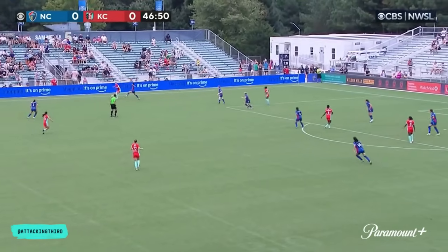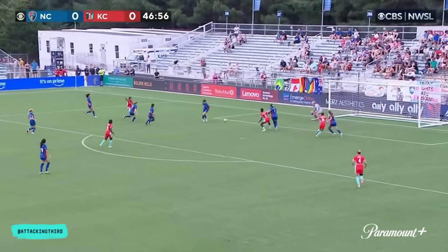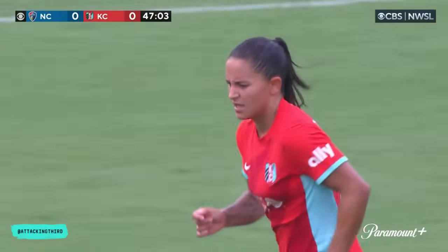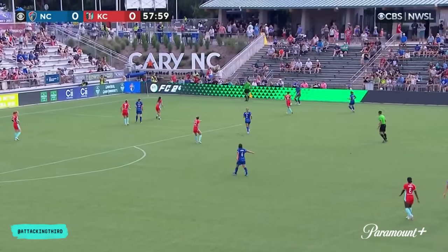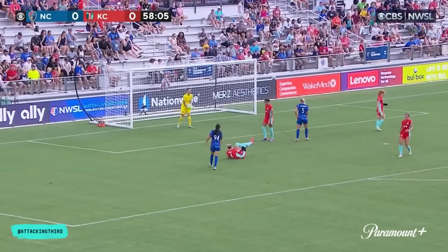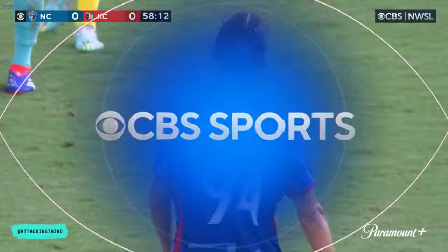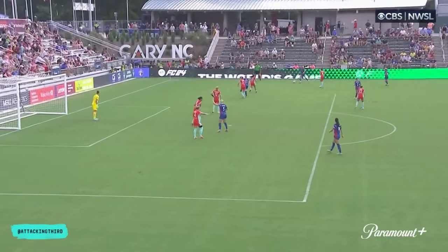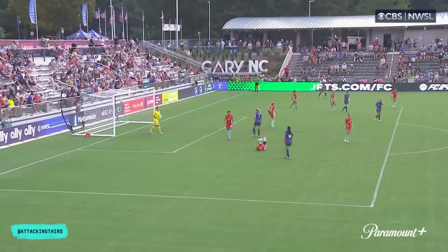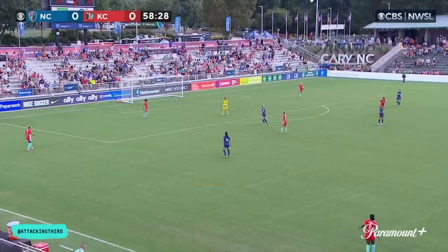As the Courage look to come again. La Bonta, DiBernardo on the turn — look at these skills — rolling it in front and wide. Trying to find a goal against her former club and just inches away. Courtney Vine from the wide areas, because she does have the ability to cut inside. Cross floated in, Pickett up for it. A looping header taken by Schultz. This is where you start to see some of the tired bodies. No one can get out to make the play to deny the service — it's just floated in. Mason in a good position to at least force Pickett to have to rise above, but it doesn't allow her to get any momentum.